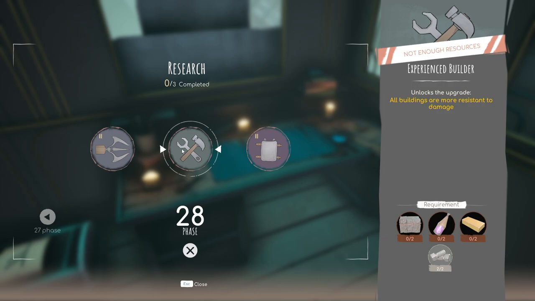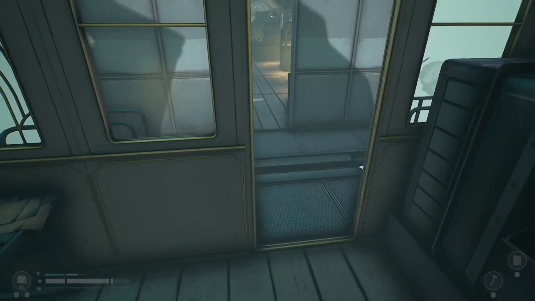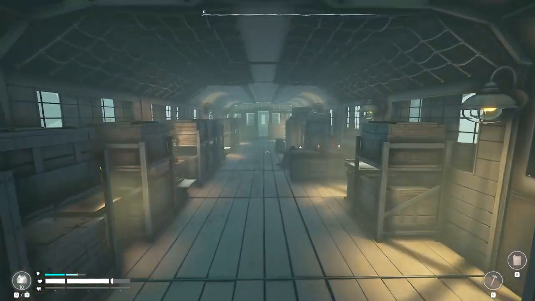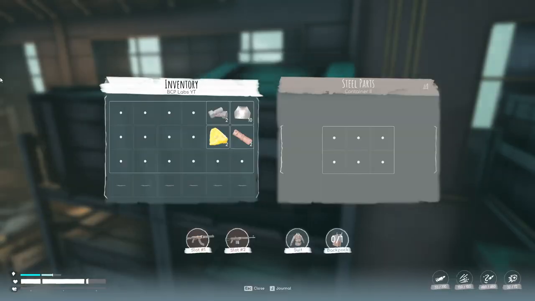Experience builder, all buildings are more resistant to damage. Oh, that's a lot of acid there. And armor plate 2. Just 3 steel. Might actually be able to do this. See what this is all about. I'll be back in just a moment. Actually, do I have any steel left? I don't think so. I think I used it all.